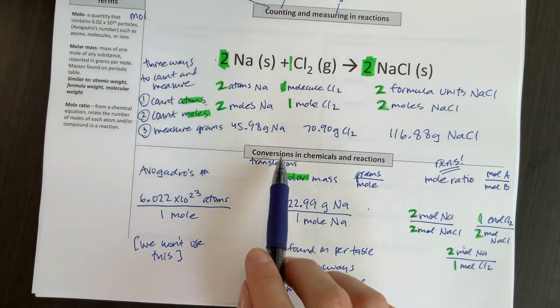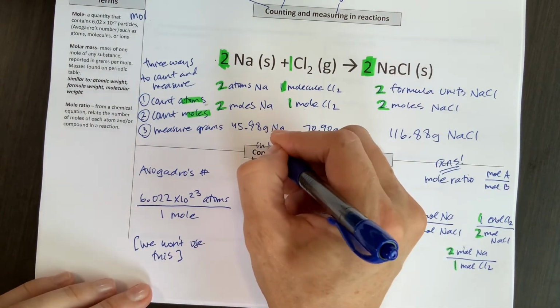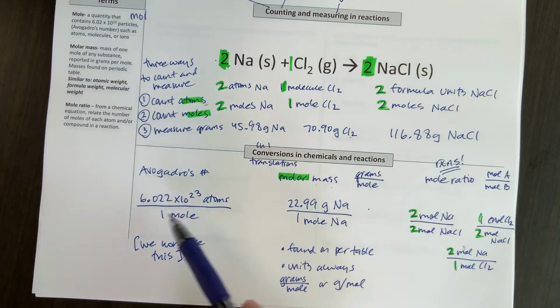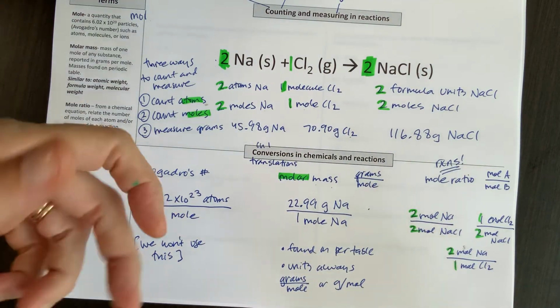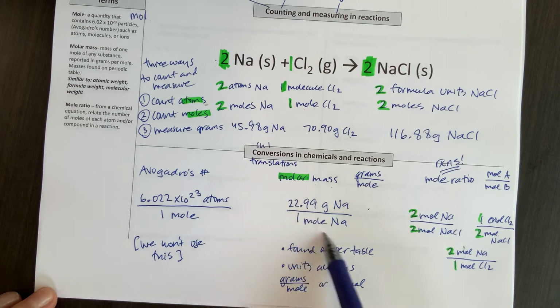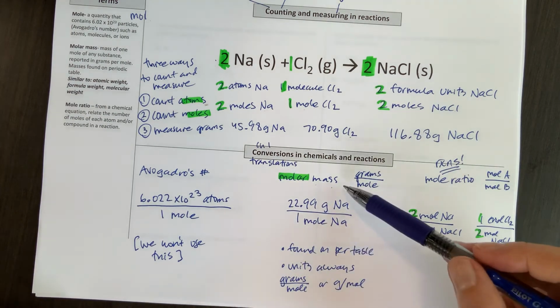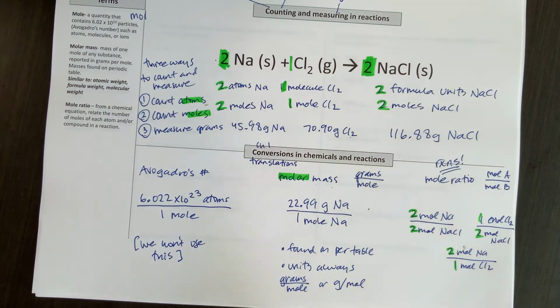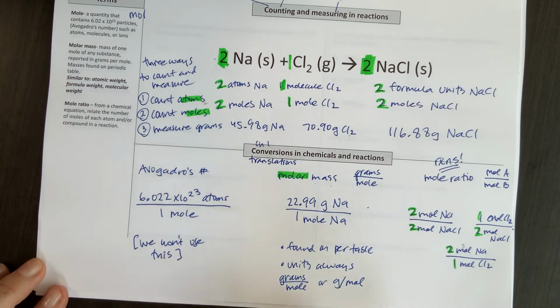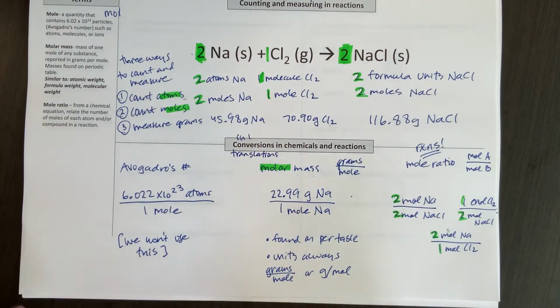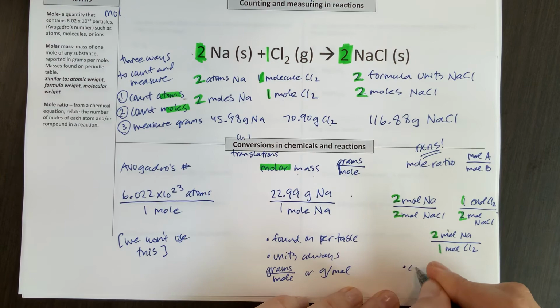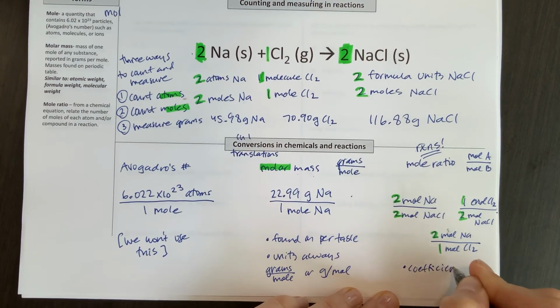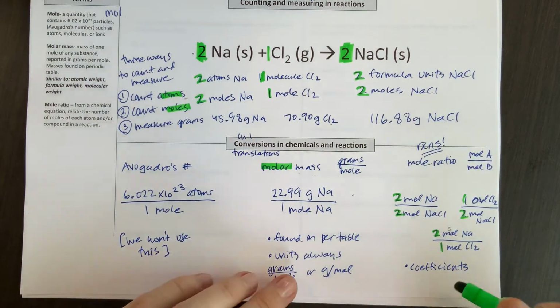And remember back when we did conversions back in chapter 1, you can go review those if you need to. Any of these conversions, we can flip upside down, right? Because this is actually equal to 1, so I can put moles on top and grams on the bottom if I need to. And so over here, just to leave ourselves a little note, we are always going to look at the coefficients when we are working on these.